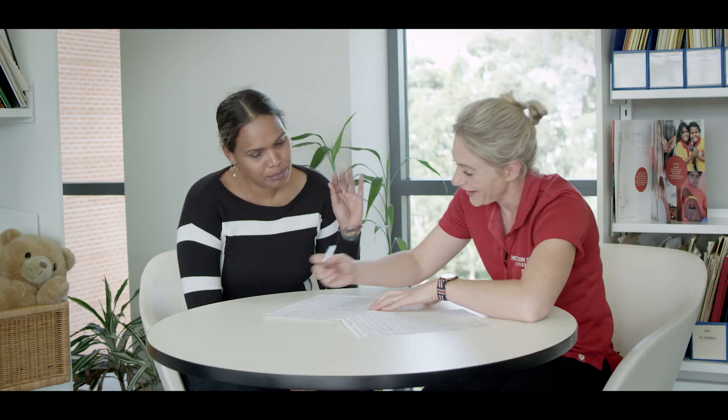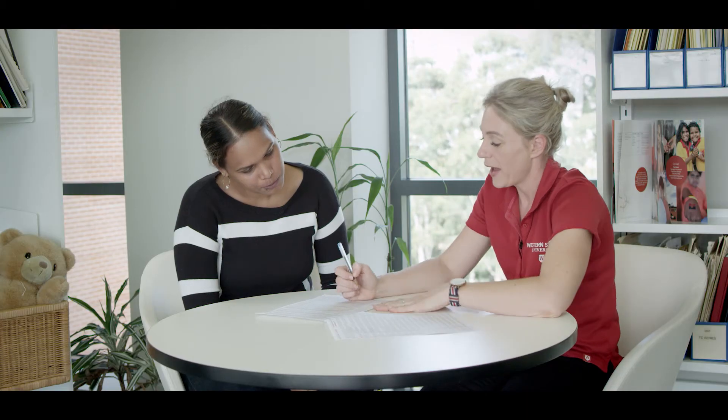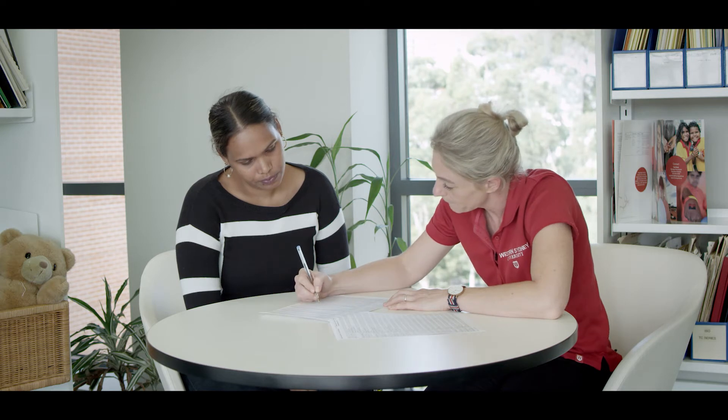Now we're going to have a look at a couple of hand signs. The first one we have is bye or goodbye. She'd say bye bye or boo boo — the baby way. And what about come back or come here? She doesn't say it, but when I say it to her she understands what come back is. Does she understand the sign and does she use the sign? Okay, we're done.